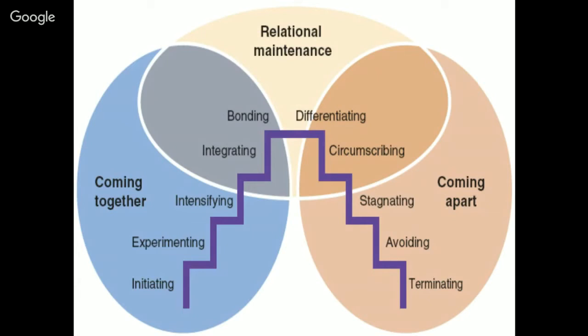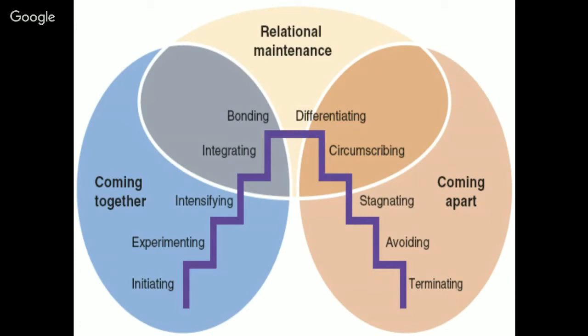But the person who values the connectedness is going to worry about that, and they're going to think, well, what's wrong with our relationship? You have to talk about this. If this is present in your relationship, you need to have a discussion, because to one person it could be a signal that the relationship is ending, and to the other person, it could be perfectly healthy. You need to meta-communicate here. So, assuming that differentiating is healthy and there's nothing wrong with it, we're still in relational maintenance, this is a good thing. Use it to your benefit.